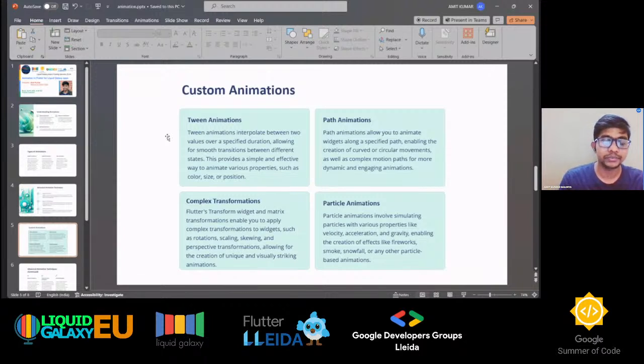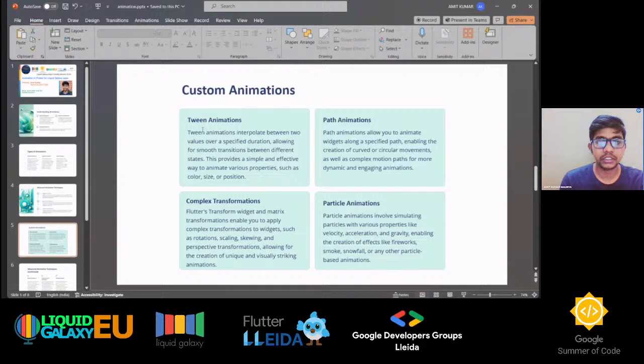If you talk about tween animation, their values basically lie between 0 and 200 or 0 to 1. It depends on what type of values you are going to pass to the controller, and what type of animation you are making.